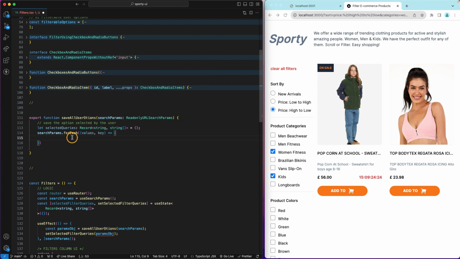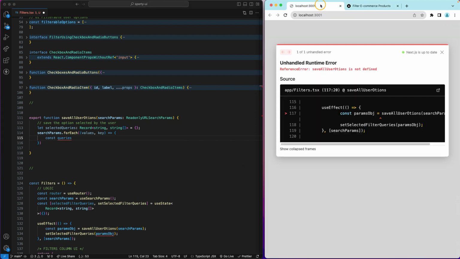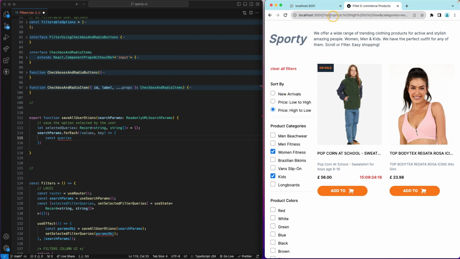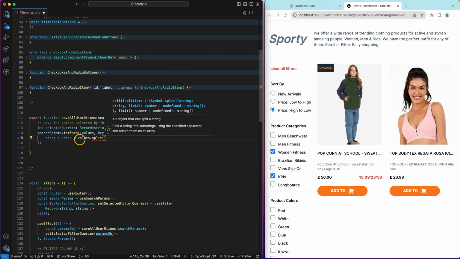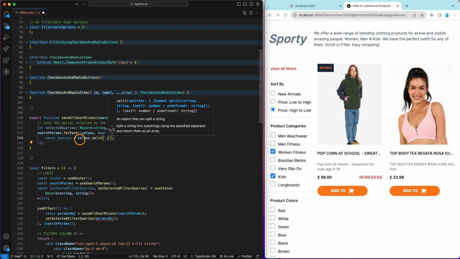So what I need to do is create a const for the queries. Queries are when you click here, you change the URL by adding the queries. So I have these queries const, and I'm going to set these to the values that we are getting, and I want to split them by adding a comma between them.